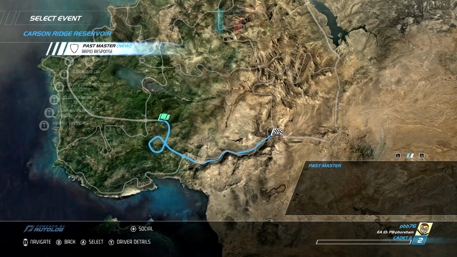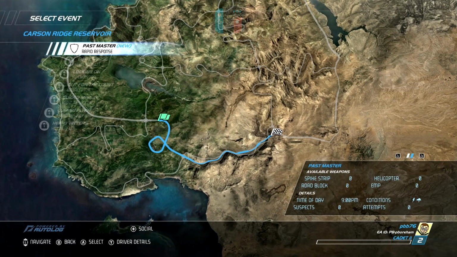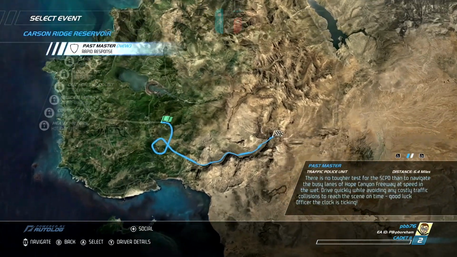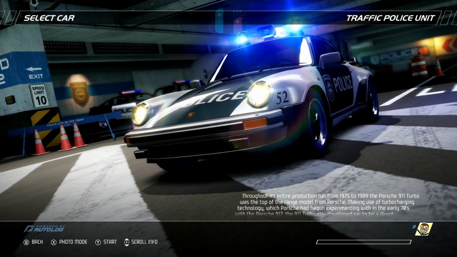And you can ZL and ZR here and get some information, what you've got available, what conditions are, time of day. So this is a night race as well. So night race in the wet. This is what people on Twitter were calling for, to see how this responds, especially on the Switch. Let's give it a go. See if it holds up.